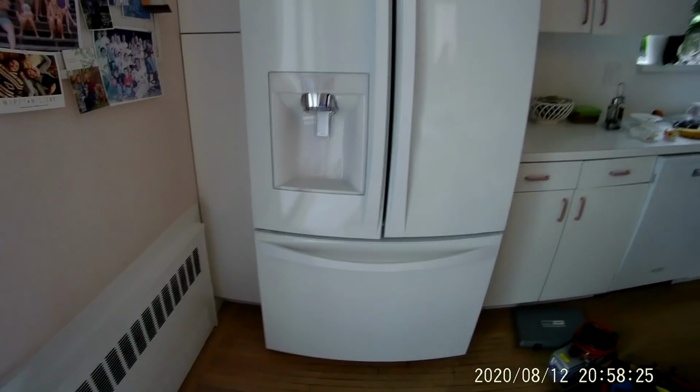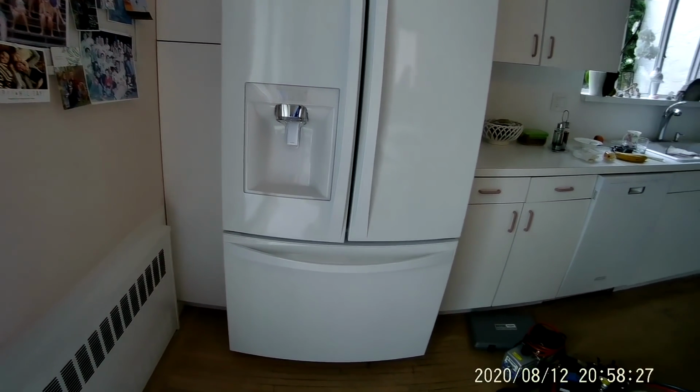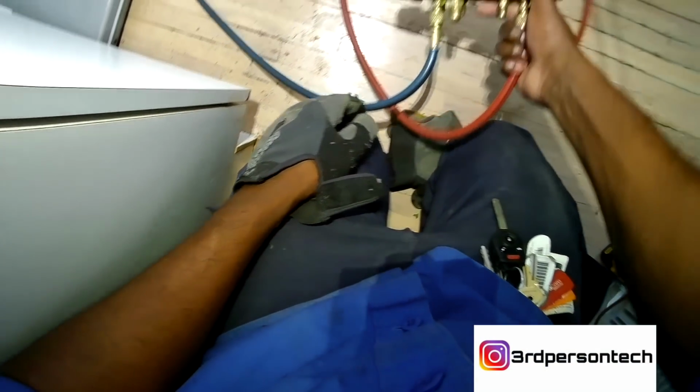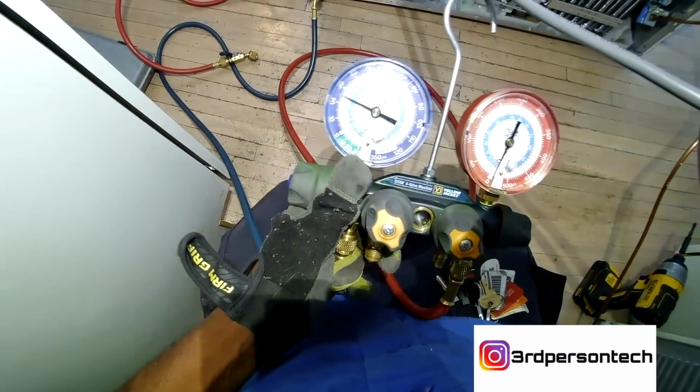This is part two of the Kenmore video for repairing the fridge. And we're gonna put our gauges. Got our gauges right here. We're gonna connect it to our fridge, and to zero.